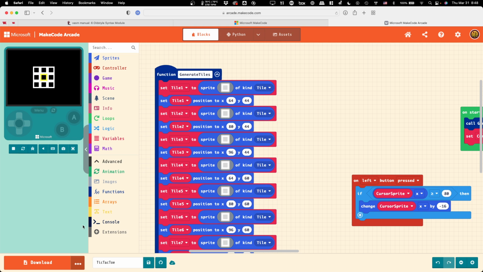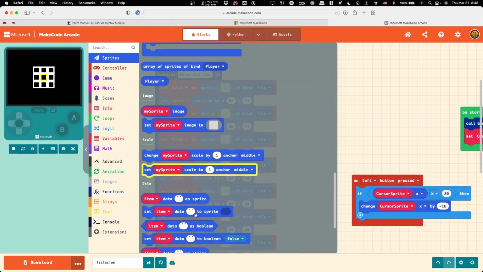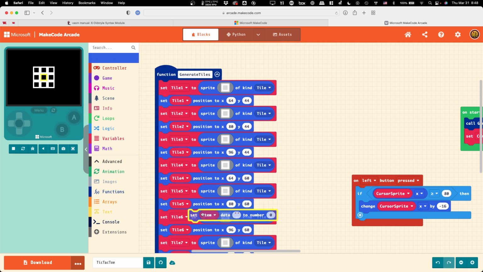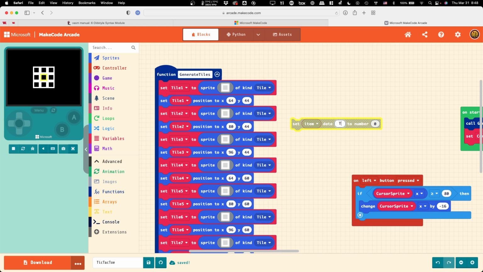So what I want to do, under sprites, is set the data of a sprite, and I'm going to call this tile state, to the number 0.